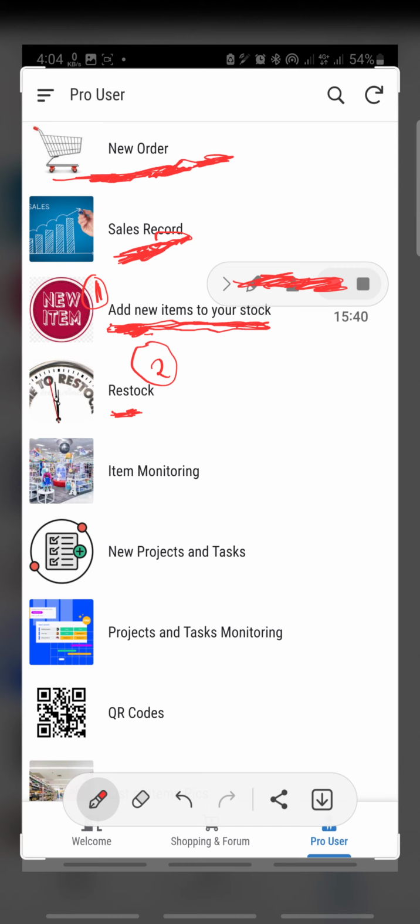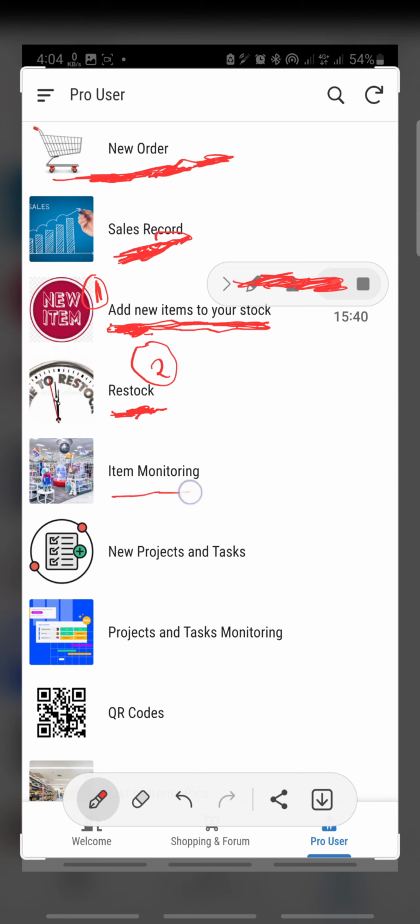Restock means, okay, let's talk about a Lexus Jeep, for example, maybe 2023 model. You just write Lexus Jeep 2023 model. Here you enter the quantity, the number you have in stock, maybe 8, maybe 20. You pick it and enter it here.